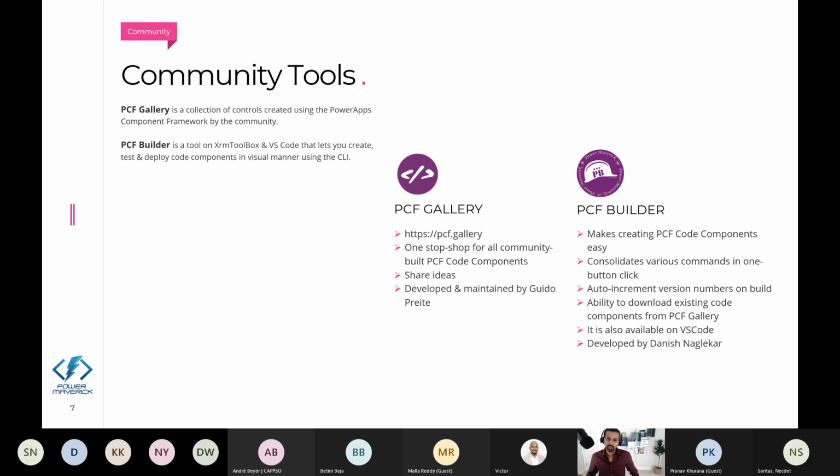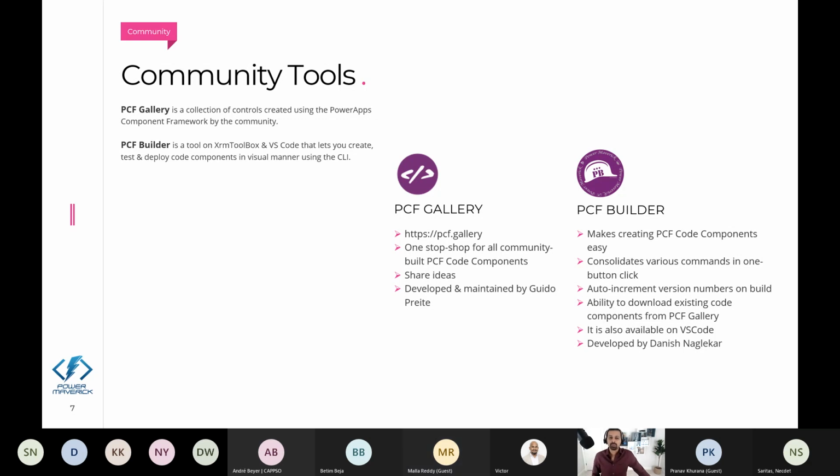Well, you should be familiar with JavaScript. That's the prerequisite. You mentioned that we are not going to use web resources while doing the PCF controls. Correct, we won't be using web resources, but you need to know some level of JavaScript. Everything will be based on TypeScript because PCF is built on top of TypeScript. But TypeScript is similar to JavaScript, so if you're familiar with JavaScript, the transition over to TypeScript will be pretty easy. All right. Thank you.